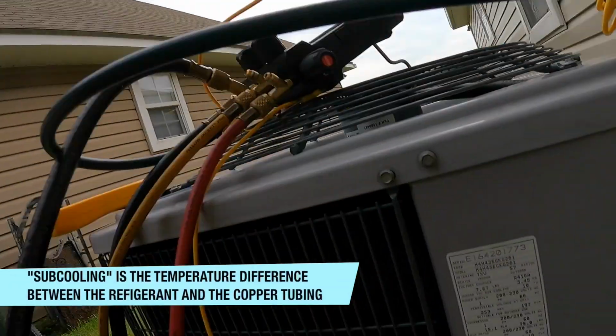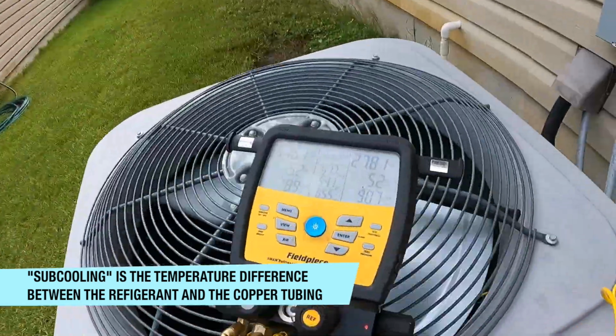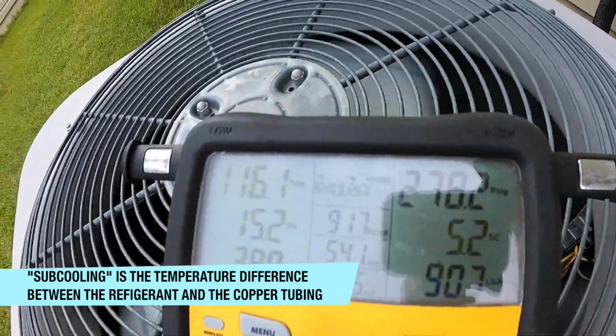Alright, so we've been running for about 15 minutes. We're tidying up some things inside. I had to take a register down and seal it. And the subcooling was 10 degrees. And we're reading 5.2, so this system's a little low. We're going to go ahead and adjust that.